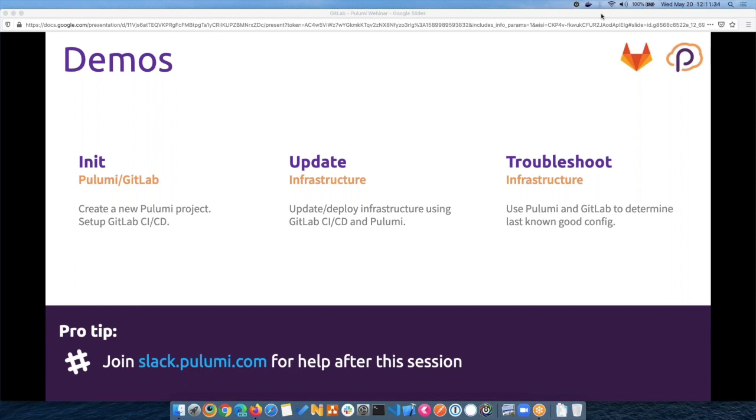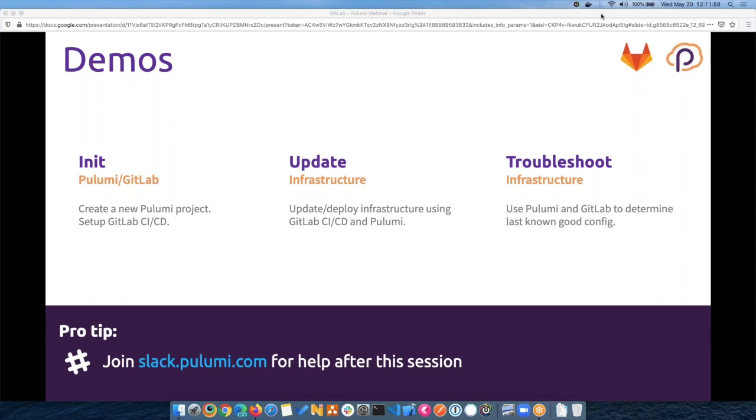So we'll take a quick look at how to get started with Pulumi, and then add a GitLab CI configuration to it, as well as deploying your infrastructure using GitLab CI/CD and Pulumi, and making an update to your infrastructure through the peer review process of merge requests, which William talked about.